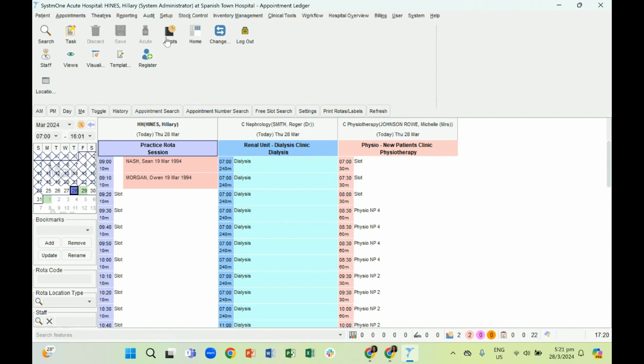Now what you'll notice is that in your appointment ledger, you immediately see some very colorful columns. These represent your different clinics. These replace the books that you currently have. There are 3 clinics here right now, but this is a practice environment. So if you want to ensure that your clinic is reflected, let our trainers know and we'll make sure it's there when you are going live and using the system in the hospital.